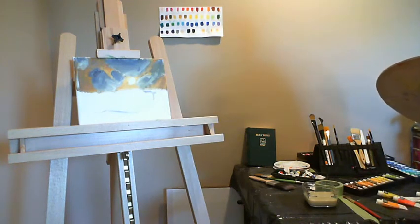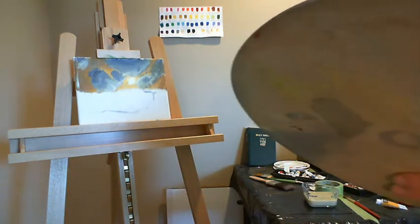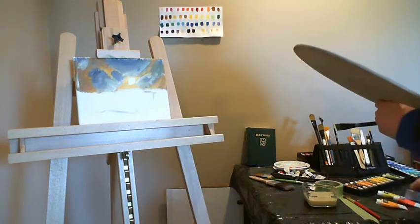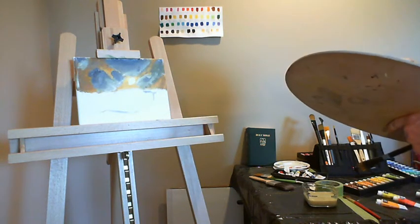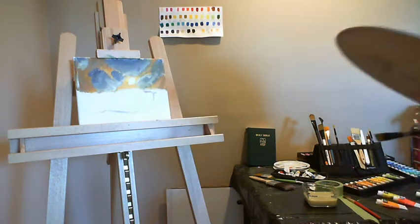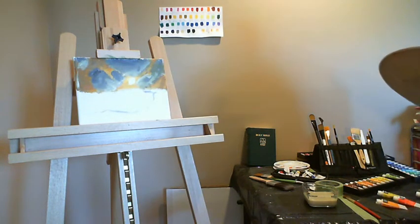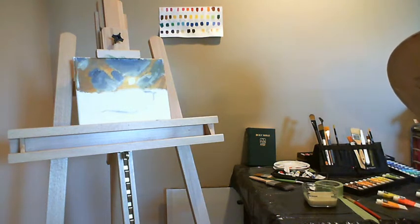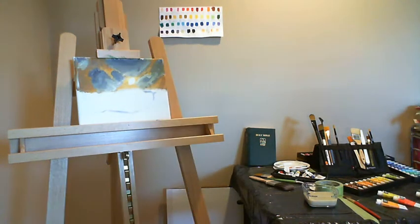We'll just do what's called blocking it out right now. So we'll make some more gray. I think I'll add a little more white to it. Maybe add some nice red to it, cadmium red, to give it a little more definition here. And then I'll just block out.